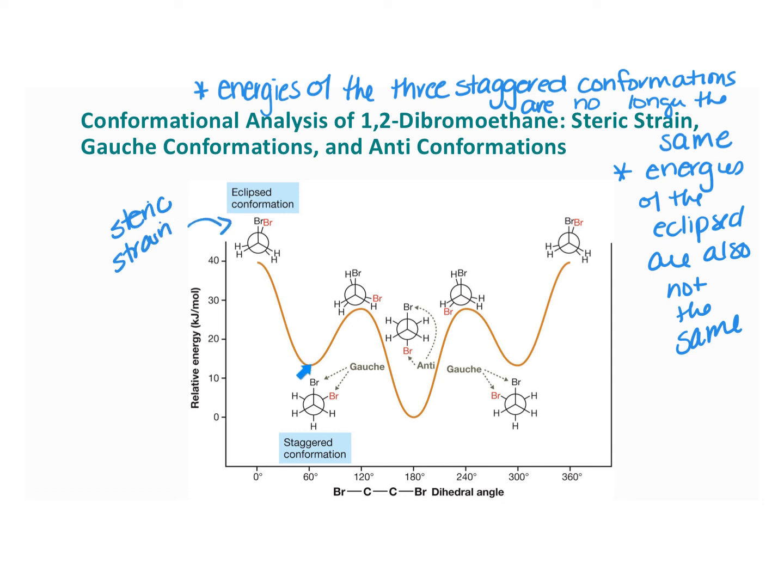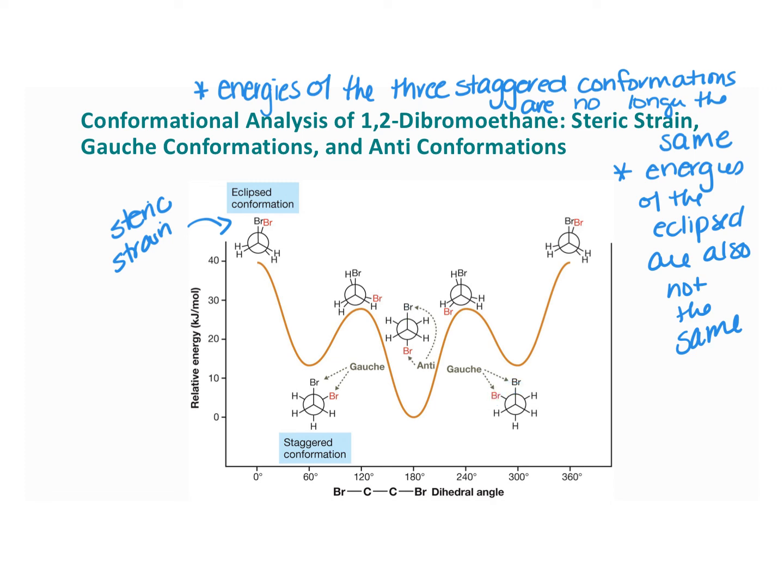Now, look down here. When these two bromines are just 60 degrees apart, that's called the gauche relationship. If you paint, that's called gouache. That's not how we generally pronounce it in chemistry, but you're going to find people pronounce it a lot of different ways. So this is a gauche conformation. It's staggered. When they're just one away, it can also be just one away this way.